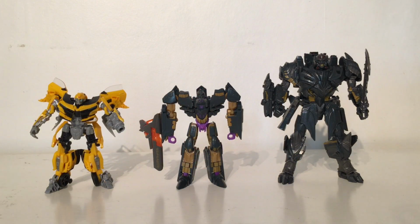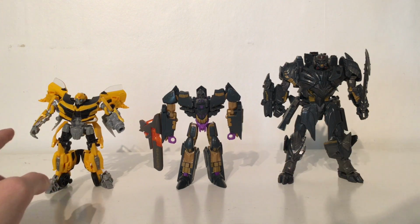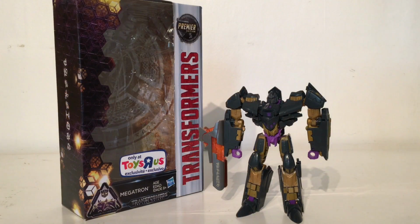For a quick size comparison, here is the Deluxe Class Megatron next to the Wave 3 Deluxe Class Bumblebee and also the Voyager Class Megatron. So as you can see, he's definitely shorter than a Voyager class, which he should be, and is more in scale with the Deluxe classes. Overall for the robot mode, I believe that just about sums it up.